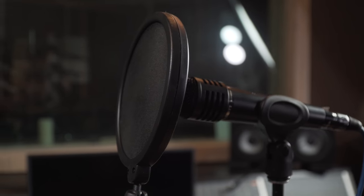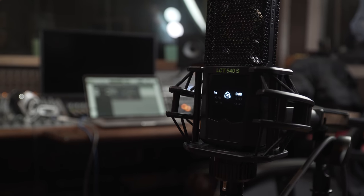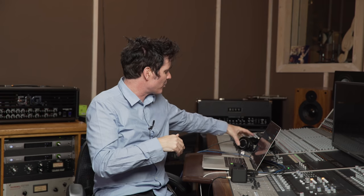We're going to use a dynamic microphone, the Lewitt dynamic microphone, and a Lewitt condenser. So it's a pretty inexpensive setup, to say the least, and I'm just going to be monitoring on a pair of Audio-Technica headphones. So lots of fun. Stay tuned for some fun recording.